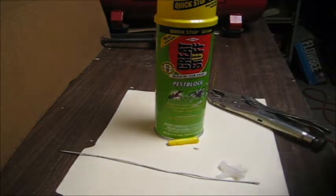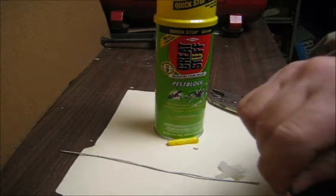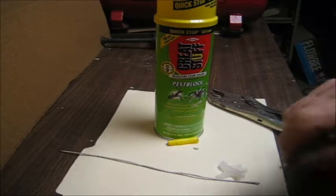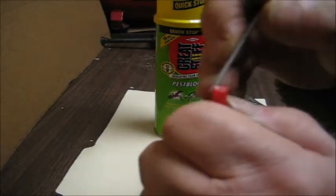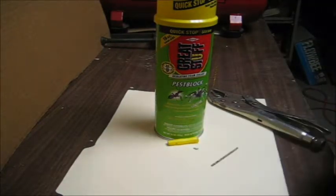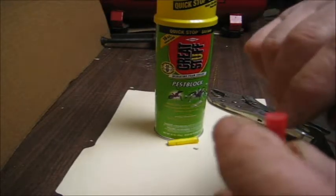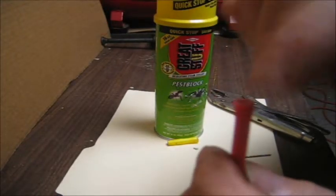Going back to the small drill bit. This is a tight fit, as you would expect, so it doesn't take much to keep that nozzle from getting in there. I'm just picking away at it at the tip here. Almost, but not quite. I'm going to go off camera. I'm going to get a drywall screw and screw it in there and see if I can pull that out with the screw.